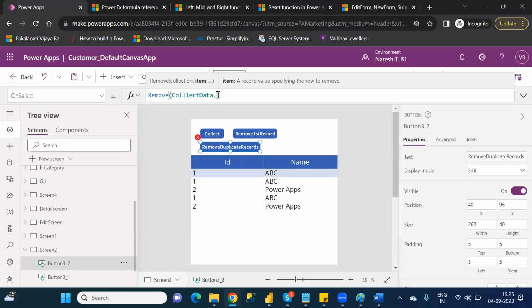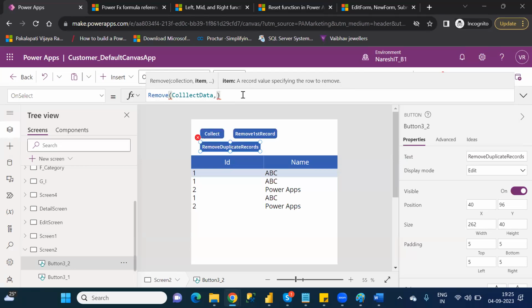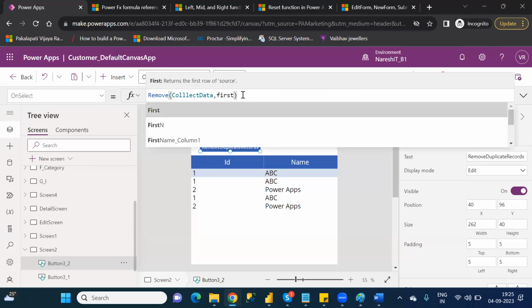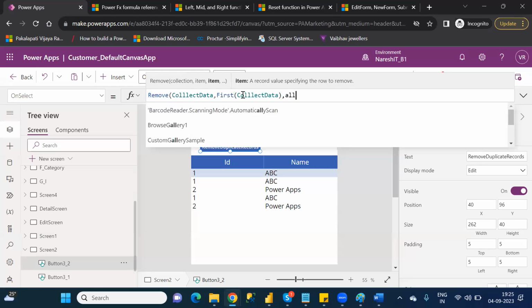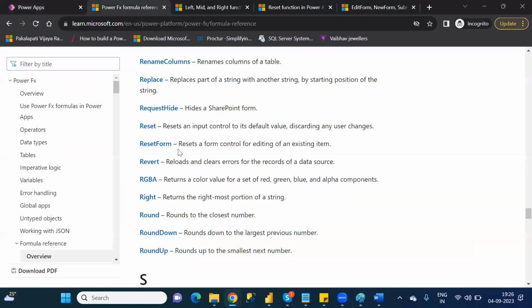Suppose I want to remove the duplicate values, then you have to write it like all, first of, comma. Let's see what that remove function will do.